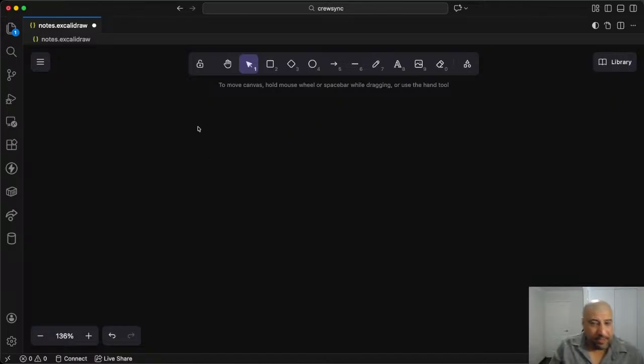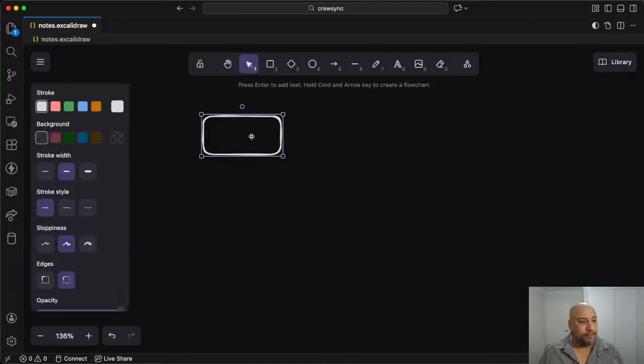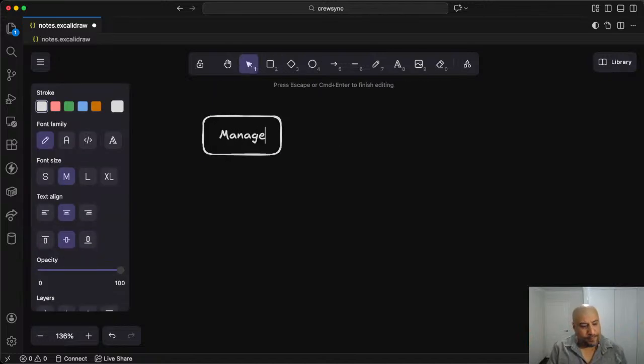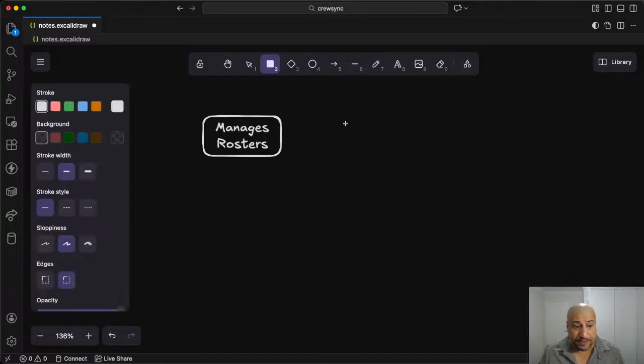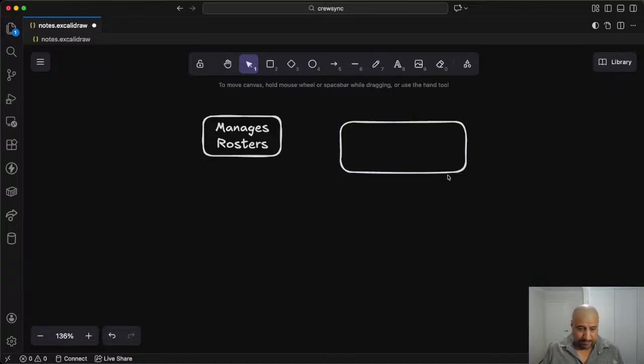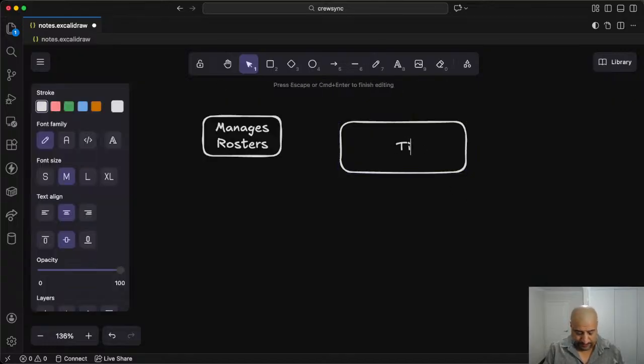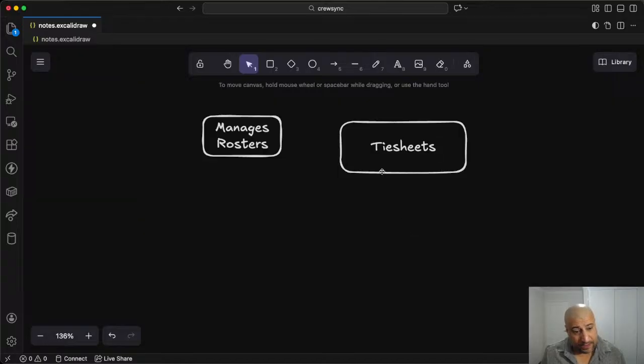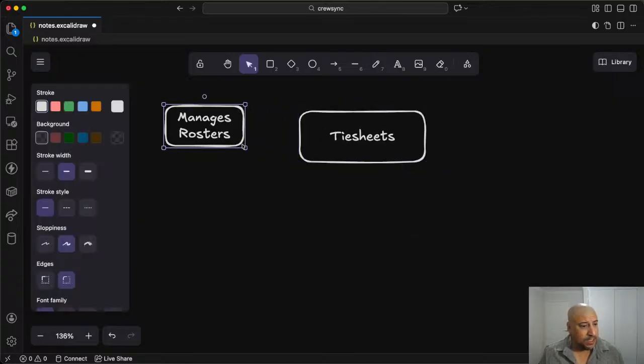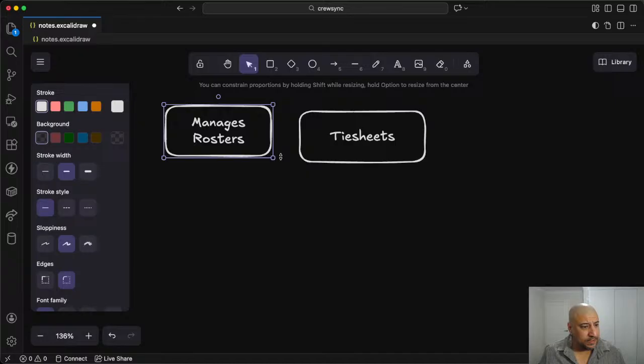The way we're going to be doing this is by taking it from the top level, and then we drill down bit by bit to the specifics. So from the top level, what the software is doing is it manages rosters. That's one thing. It manages timesheets, which is one of the main functionalities.